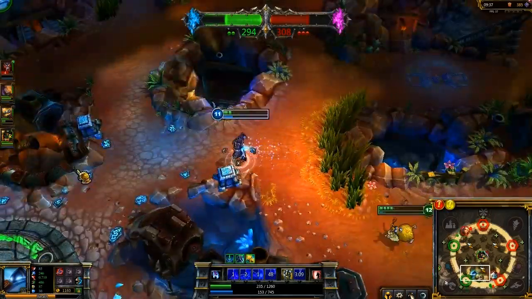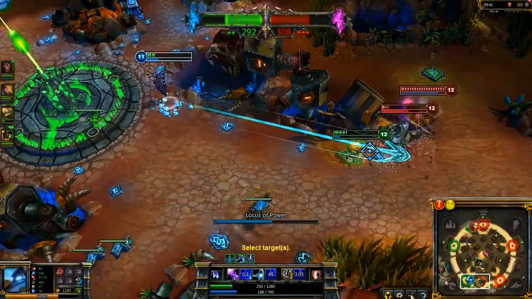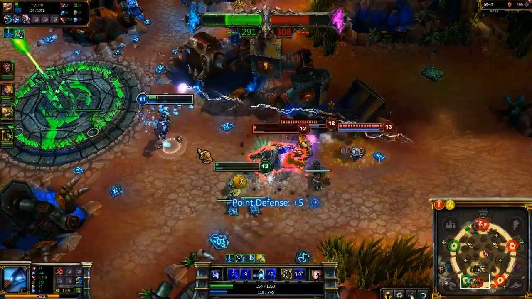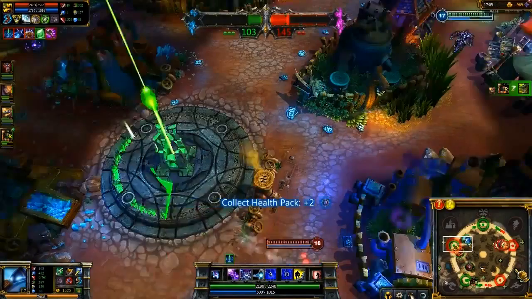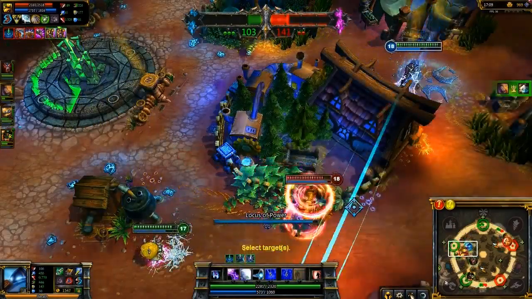I leap around away from Heimerdinger and prepare for another Arcanopulse with Locus of Power. Now extremely low, I land Mage Chains for the kill. You really want to stay around the middle of the map as Xerath, as it gives you access to speed shrines and allows the most use of your long range.